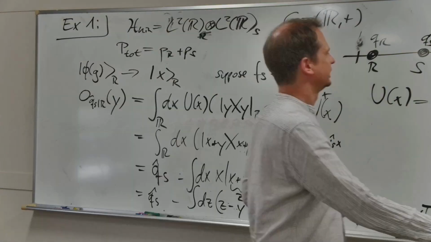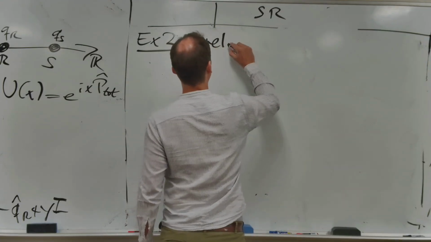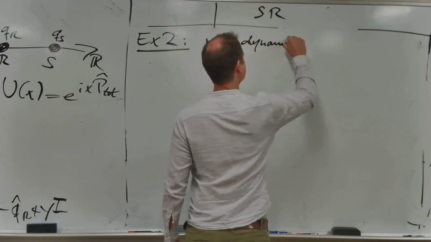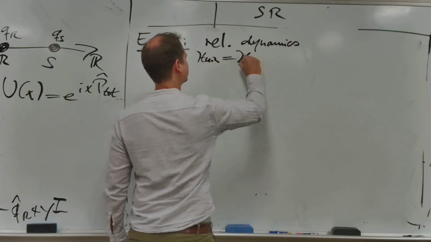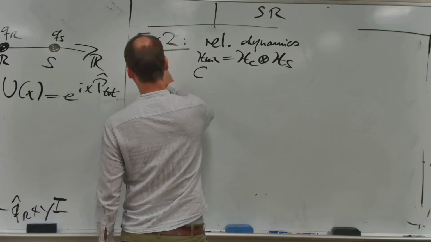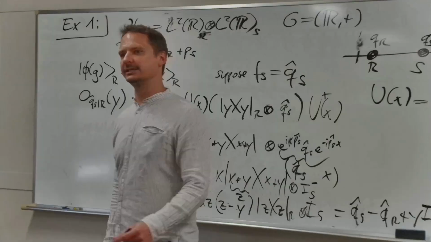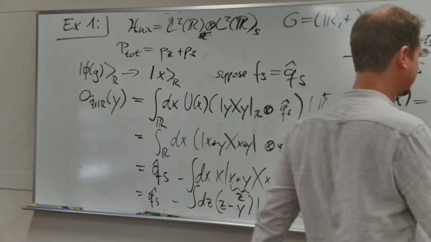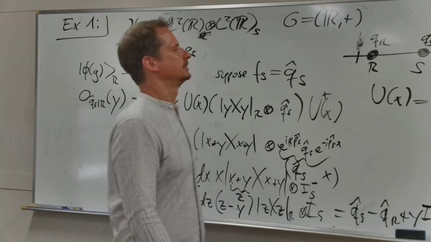No. Okay. So now let's do relational dynamics. Suppose we have Hkin, a clock Hilbert space tensored with a system Hilbert space, and then we have a Hamiltonian constraint. I'm not telling you where it comes from, some reparametrization invariant action, so it could be a gravitational theory. Suppose the constraint is of this form, so no interaction term, so that the conditions I imposed initially are true, or the assumptions really.